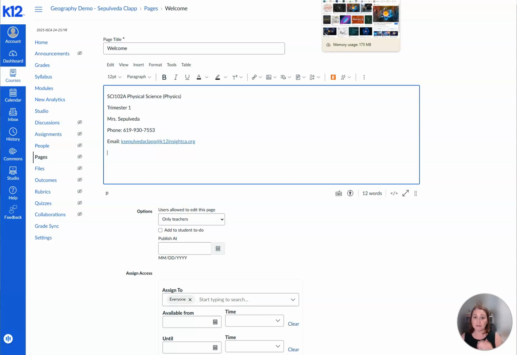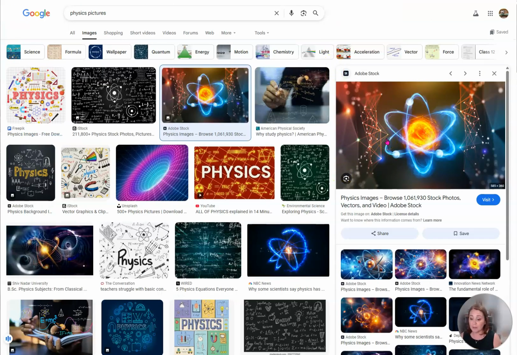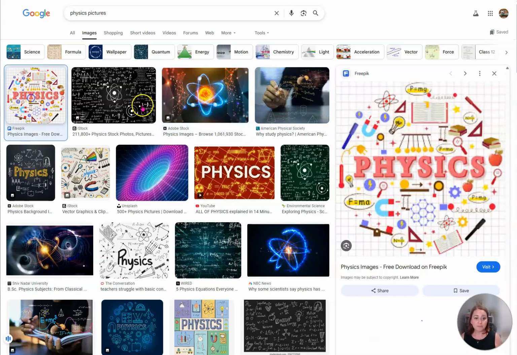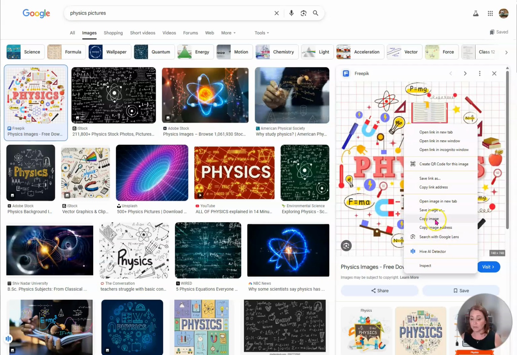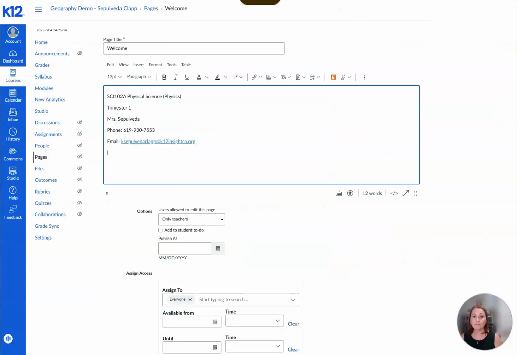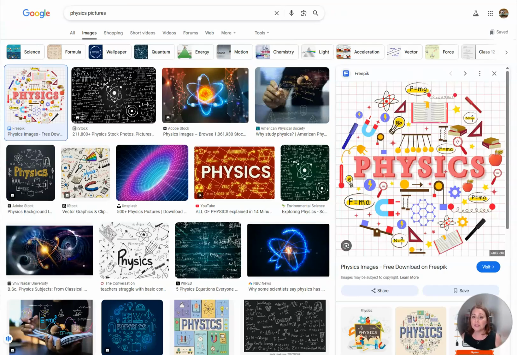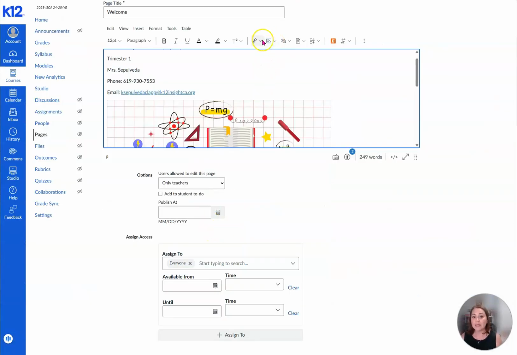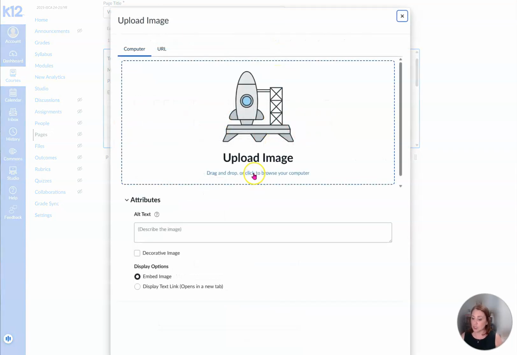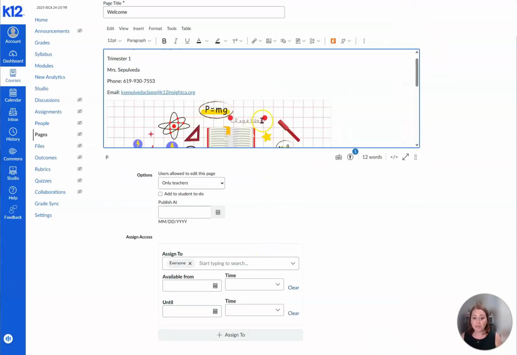Now for a picture, you definitely can go into Google and choose one. You can copy and paste from Google. That is absolutely good. And all you do is copy or right click, copy image. And then you can place it right into here. Boom, there it is. Or you can also go back in and save your image to your computer, and you can upload it here. If you go into this little section here, you just say upload image, click on it, go to where you saved it, and boom, there it is, and then you just submit it, okay? So there's how to add a picture.